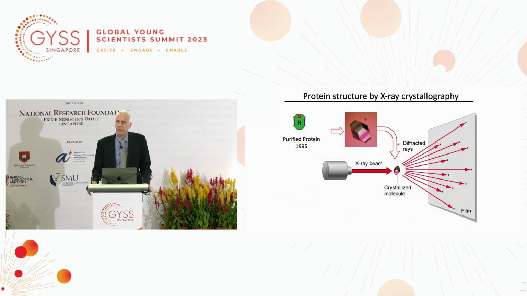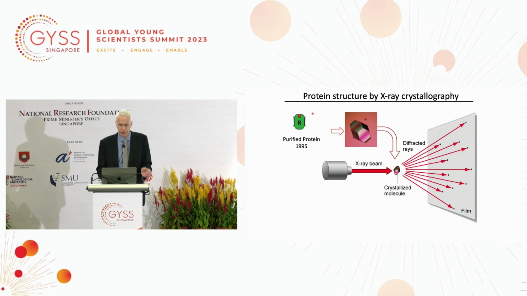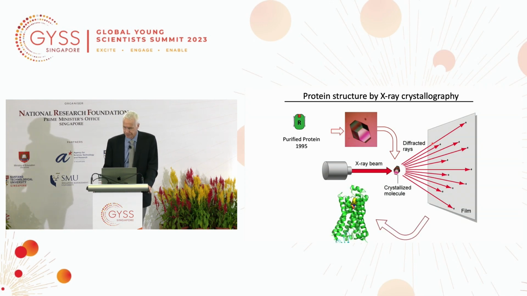So if you want to know the structure of a protein, particularly back more than 10 years ago, you needed to be able to grow a crystal of the protein. So the protein has to be very pure. A crystal is an ordered array of the molecules. Once you have a well-diffracting crystal, you bring it to a synchrotron, shine an X-ray beam through the crystal. From the pattern of the diffracted X-ray beam, you can calculate what its three-dimensional structure is.